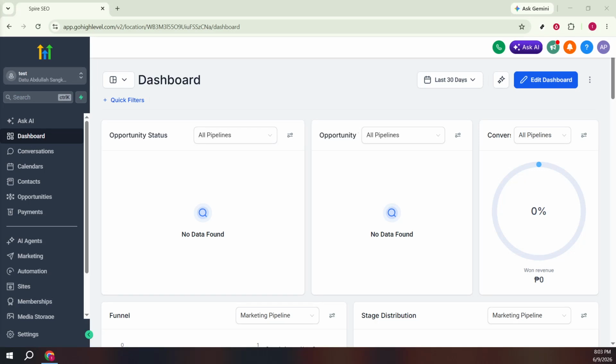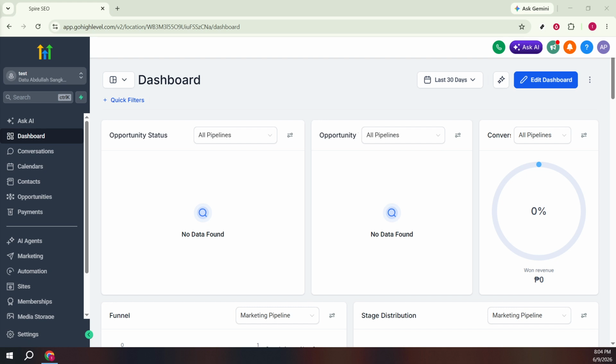In today's video, I'm going to teach you how to create a form for your website in GoHighLevel. By the end, you'll have a clean working form you can use on your site or inside funnels. Start by signing into your GoHighLevel account and opening the location where you want the form to live.